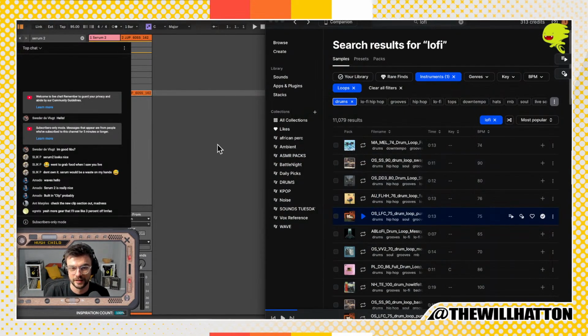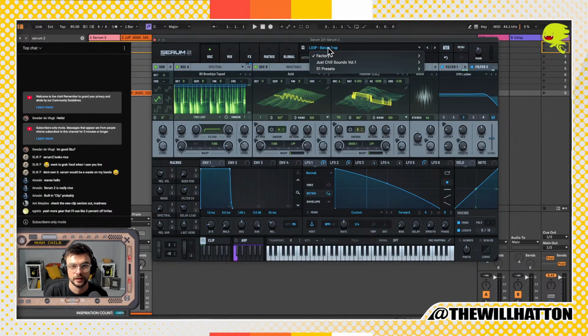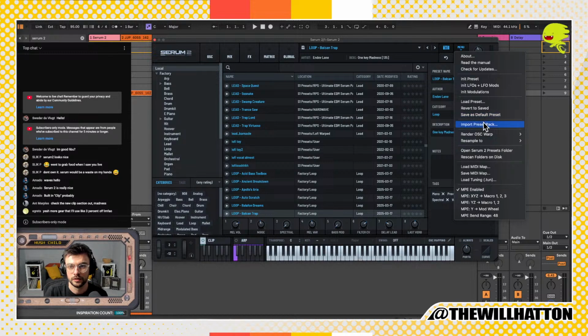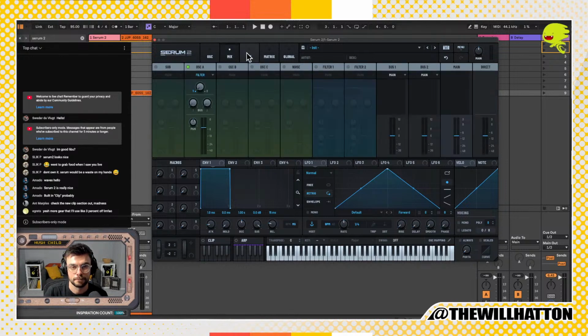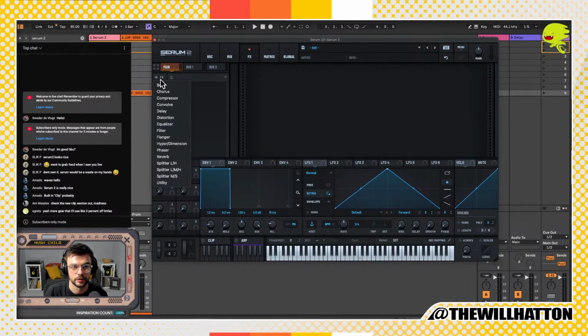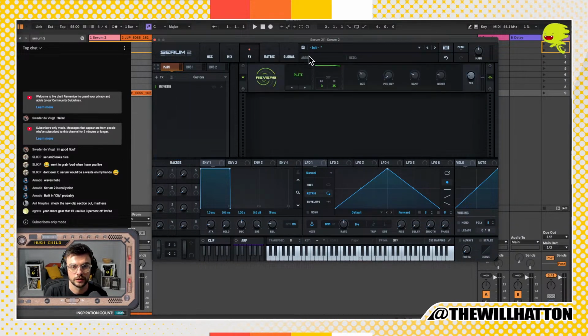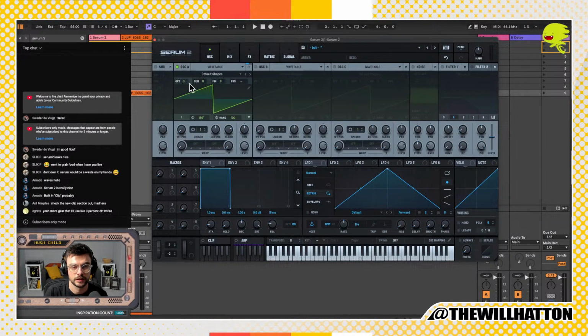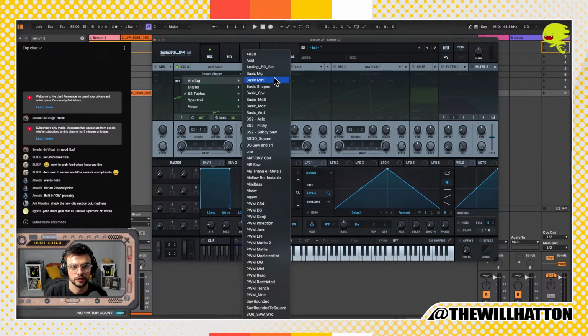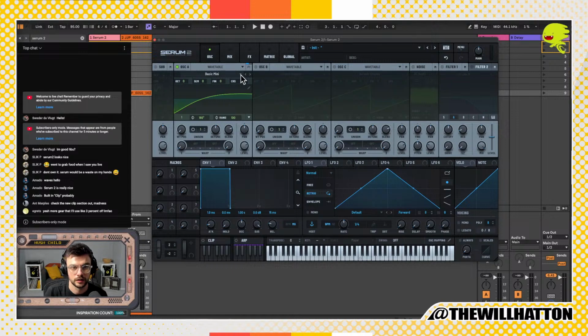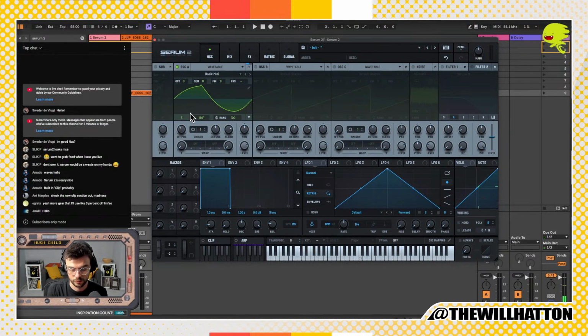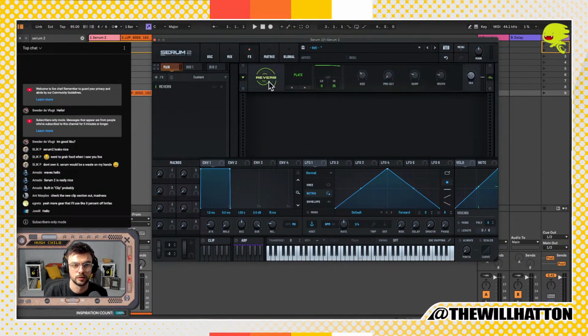I'm gonna come over to here. I'm gonna go, cool. Well, let me just set this to the initial preset. This is gonna be me every session. I think I'm gonna need some reverb for this one. I'll come back to the oscillator, basic shapes, basic mini. A little bit more reverb.